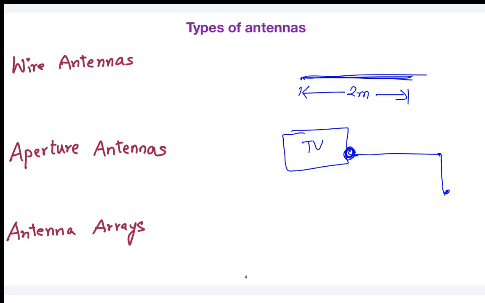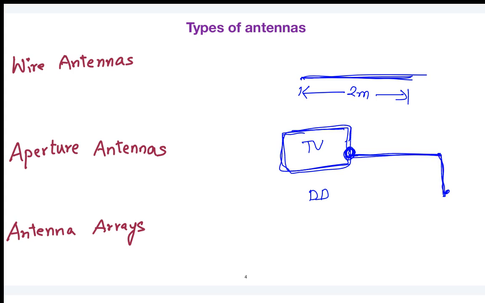What you can actually see on your television is your Doordarshan channel, because that is unlicensed, anybody can see it. There is no encryption kind of thing. So in that way, this wire you are connecting is going to behave like an antenna. And the really interesting thing is that when you connect a longer length of wire, you can see more clarity on your television.